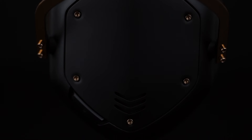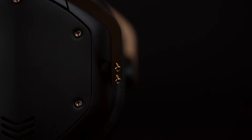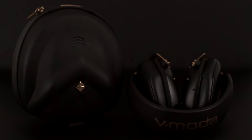Now let's wrap this up. For less than 30,000 rupees, the V-Moda Crossfade 2 Wireless doesn't shine on any one aspect but these are the most versatile headphones and they really come as a complete package covering all bases. I don't think there's any other headphone in this category that leaves me as impressed. They look beautiful, sound amazing, they're portable, easy to use, and a headphone that really takes your breath away once you put them on. I hope this video has been helpful, but if you have any questions just drop them in the comments below and we'll be sure to get back to you. Thank you so much guys, this is Raghav signing off.